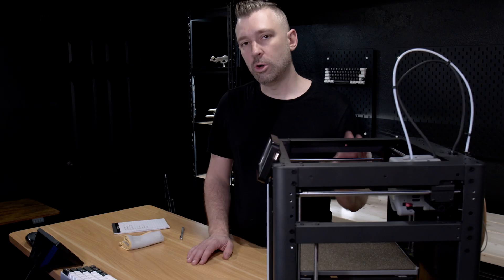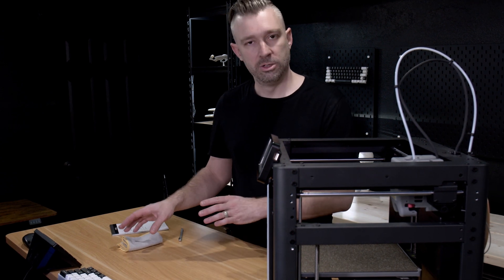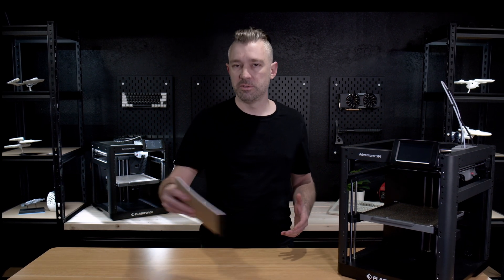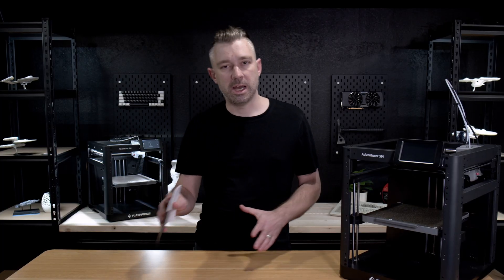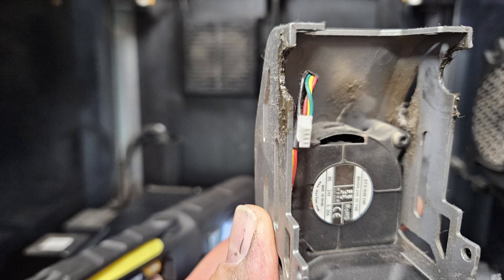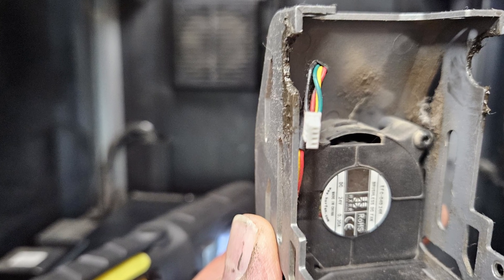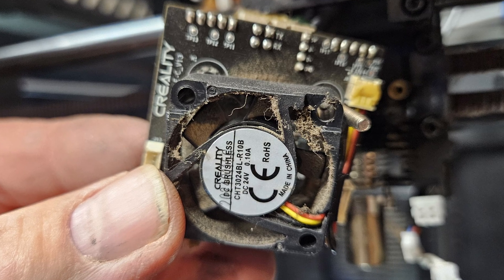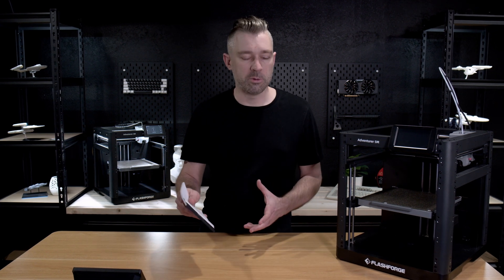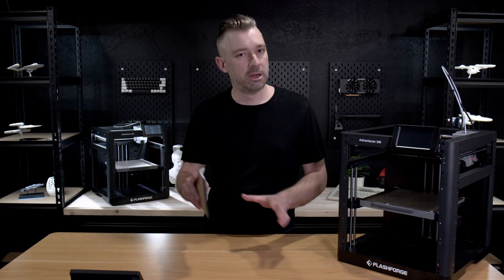The main reason you don't want to touch the rails is you don't want to introduce grease to the rag or shop towel you're using. As an example, while I was editing this video, a member of the Discord sent me pictures of his 3D printer. He had been dealing with nozzle clogs on and off for several months and even changed the hot end and nozzle to a whole different system. But as you can see from these examples, the machine wasn't cooling effectively because of dust from his environment, leading to heat creep, which led to clogs in the filament path. So I'm not being dramatic when I say you need to keep your 3D printer clear of dust and debris.